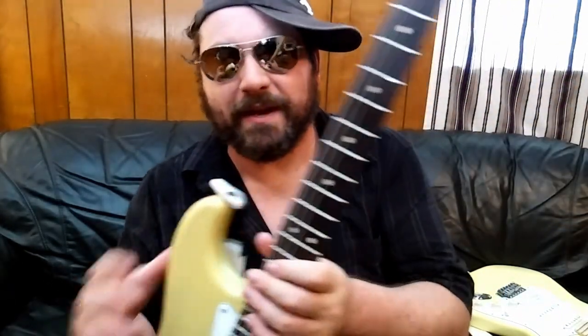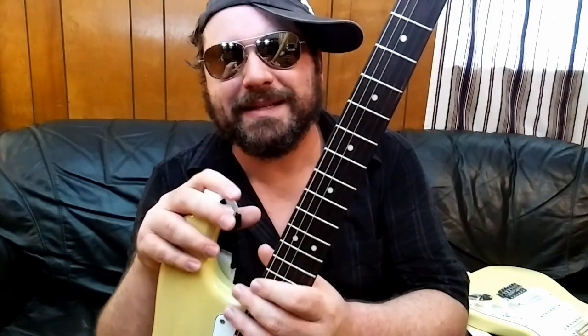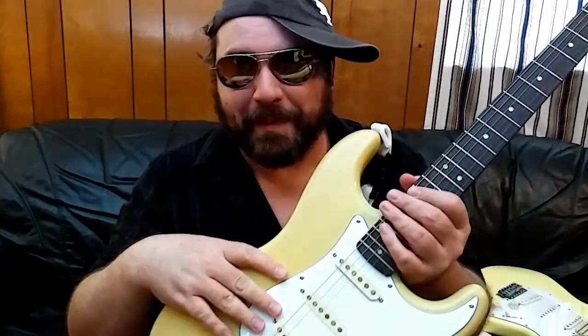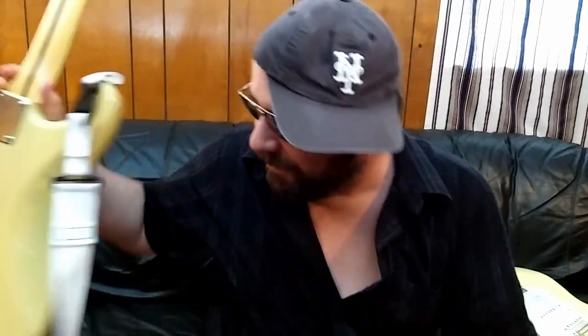This guitar here that's discontinued with the Indian Laurel, the Indian Laurel's got a real trebly, crumbly, brittle sound to it. It's hard to describe, but it's a brittle, unpleasant sound this Indian Laurel has for this fingerboard. The vintage white one with the black pickups and the rosewood, that is the one to get. So if your budget is under $500, I would get the vintage white, Squier Vintage Modified, black pickups, rosewood fingerboard.